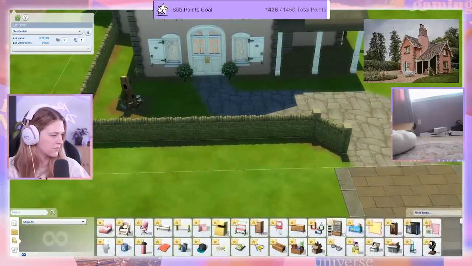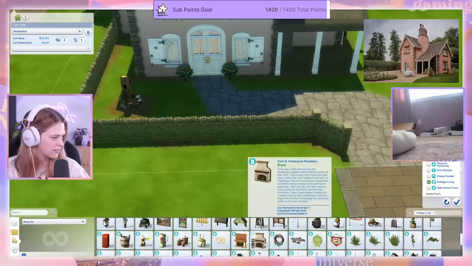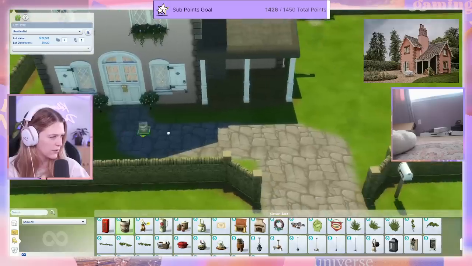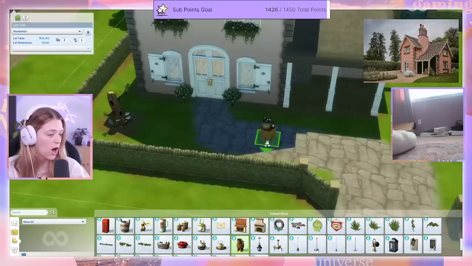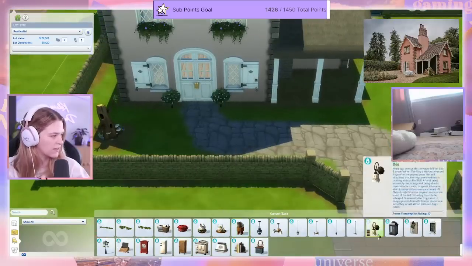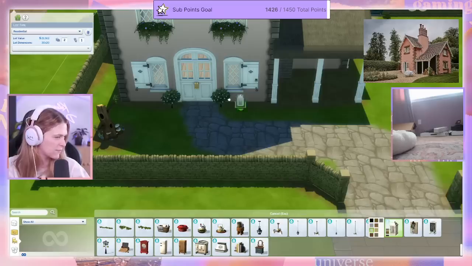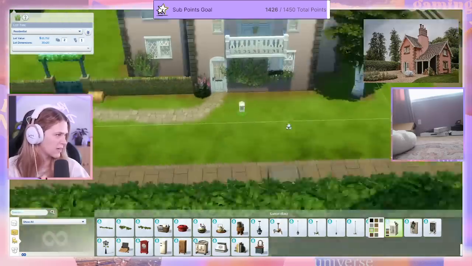Back to the stuff. Cottage living stuffs. All right. I feel like there are cute little doodads and things we can put around. Oh, we never put out lights in the outside too. I feel like outdoor lights would be kind of cute. Something like this. Nice. And then we'll put them in the back door over here.